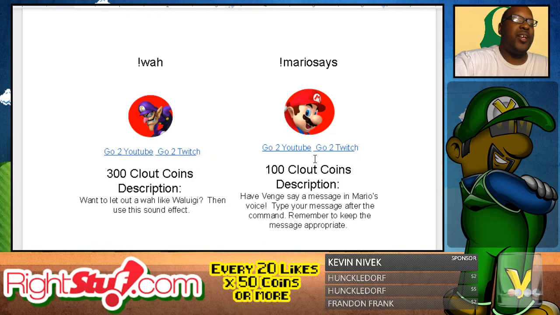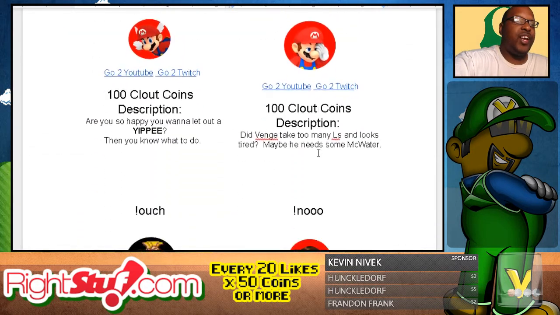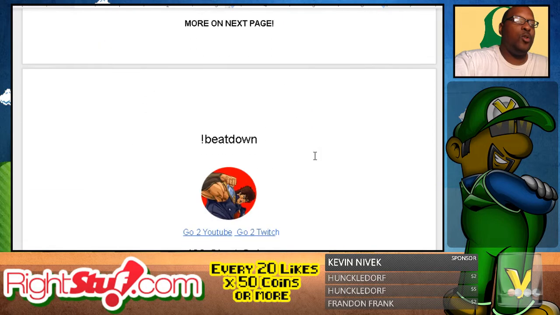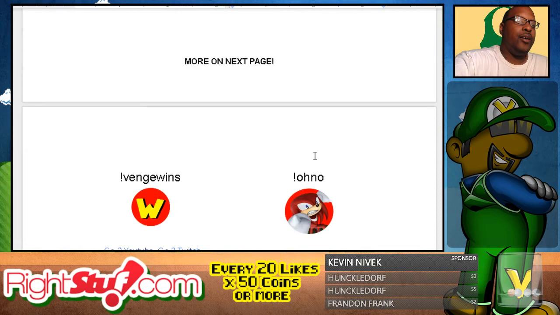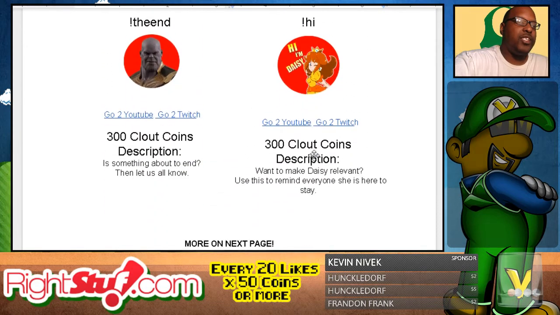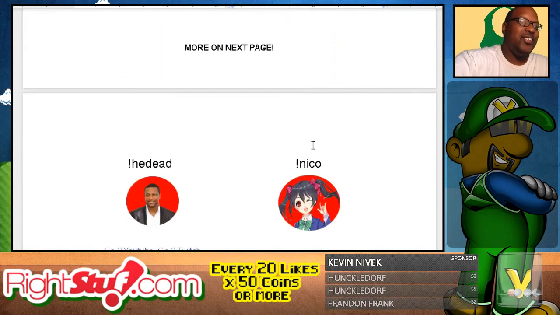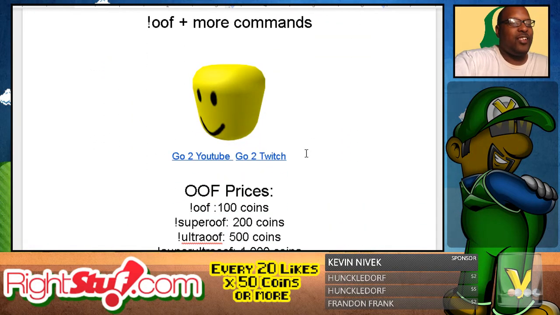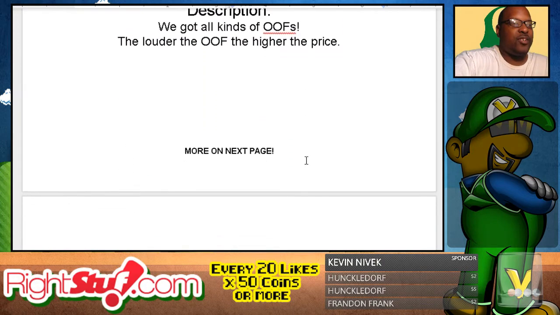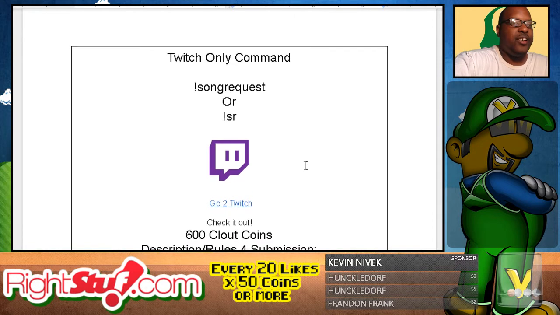Basically, the rest of these commands are kind of self-explanatory. So I'm going to fast forward to the more unique commands here. Let's see, where is it? We got a lot of commands here. We do have a lot of commands here. These are more sound commands, various oof commands, self-explanatory.